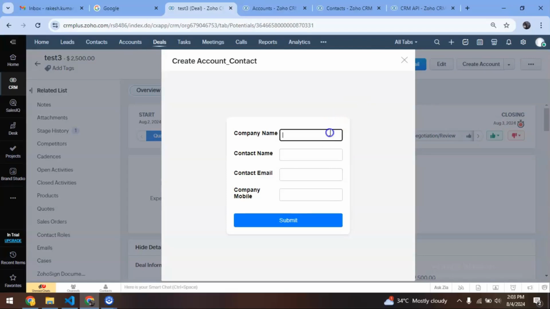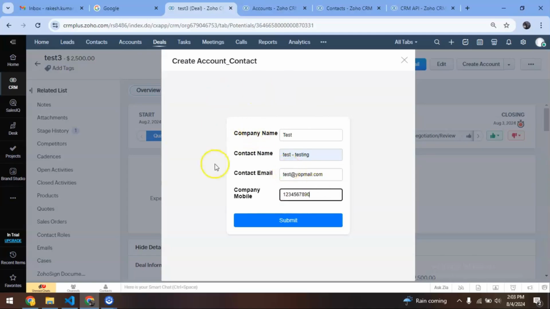When we put the information in those fields, for the company name I'm putting just test, and for the contact name I'm putting testing. Then I will add the email, and then the mobile number.